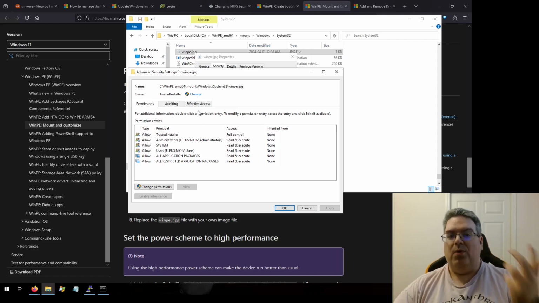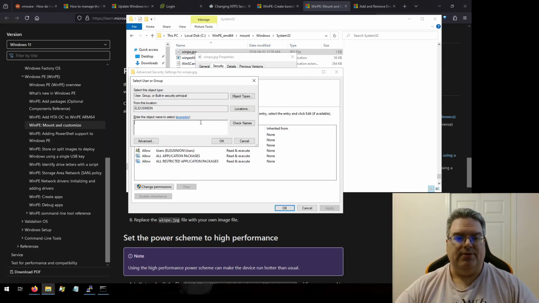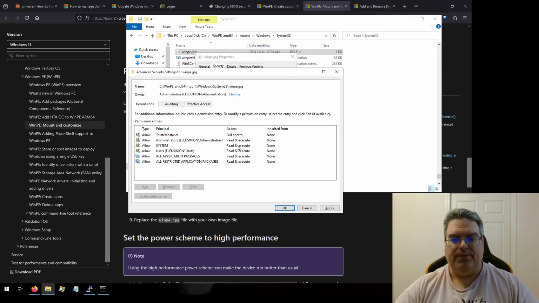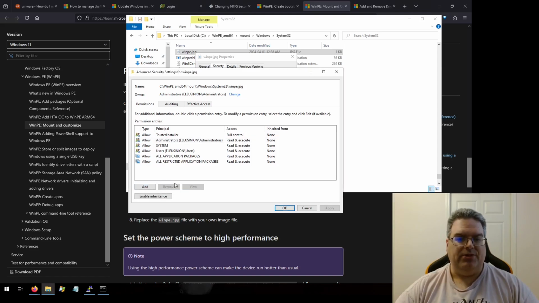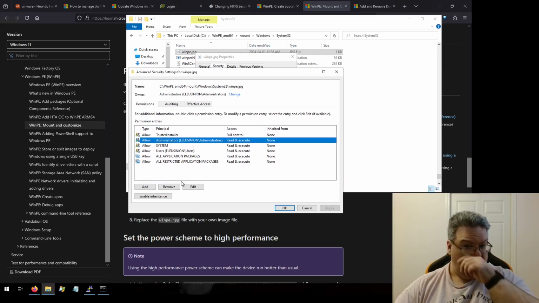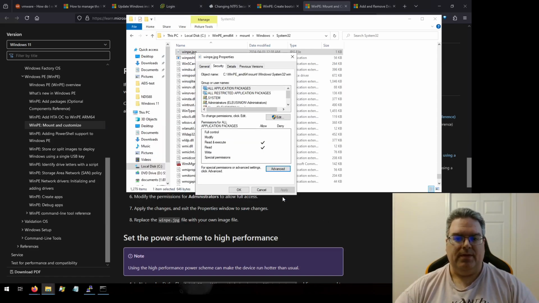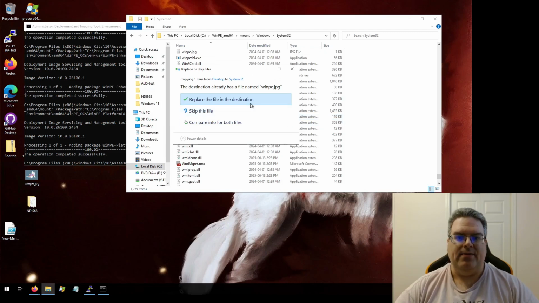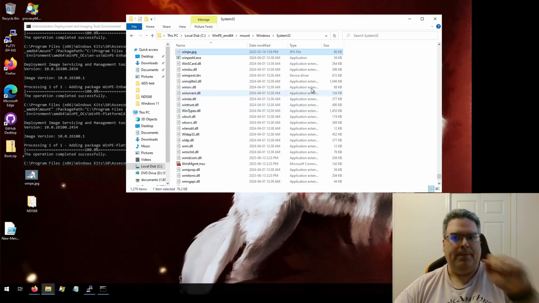So if you want to change it, first you have to go in, set your location to your local machine. You can say Administrators, cool. Hit OK, go back in, and now you'll be able to change permissions because you're the owner. You can edit this, set it to full control. Cool. All right. I have an appropriate WinPE.jpg sitting right on my desktop, so I'll paste that in now. Yep, and I need to do it as administrator, so I'll give the permission for that. Cool.